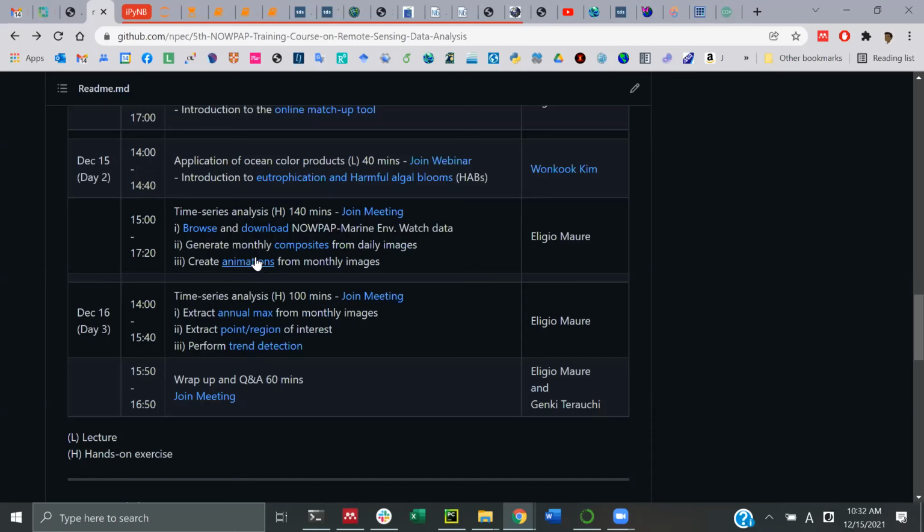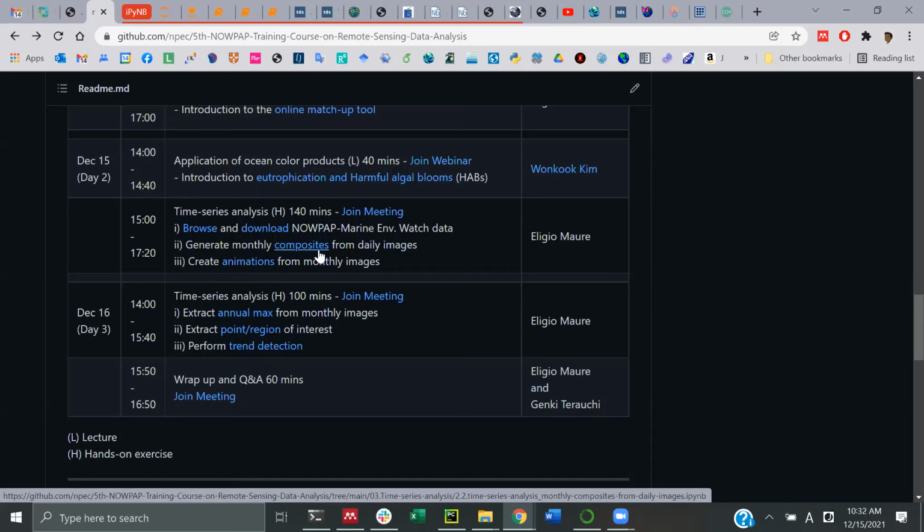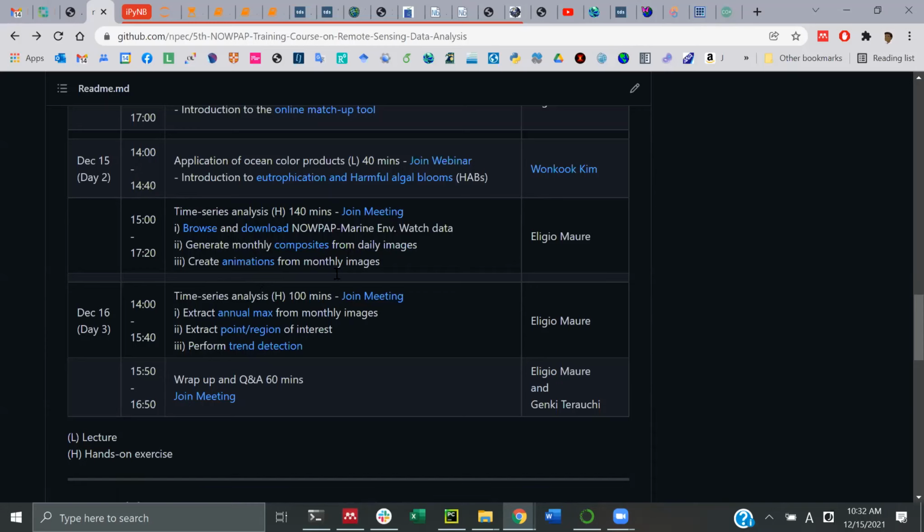The composite can help us identify different patterns, and can also help us pick a specific image in the year, among many other uses. So if no one has a question, we will close it here today and hope to see you tomorrow for our day 3. Yeah, thank you.